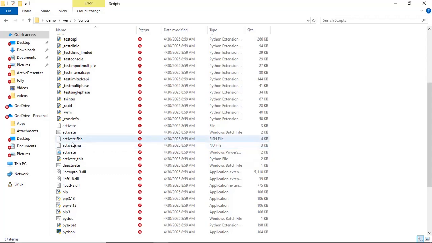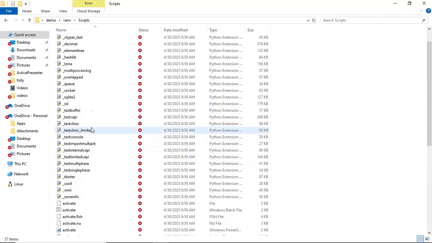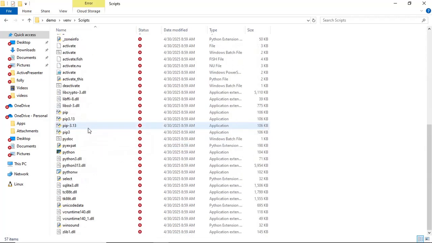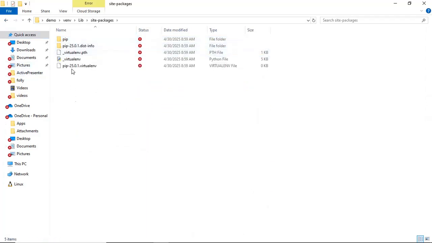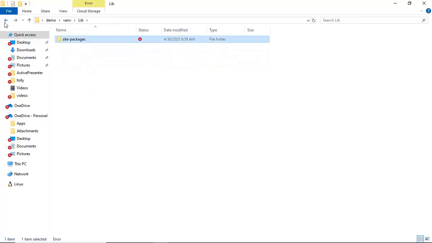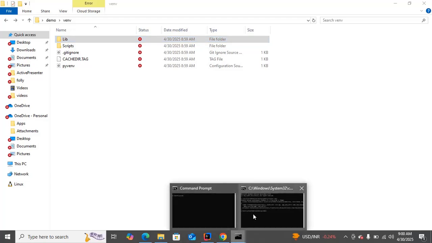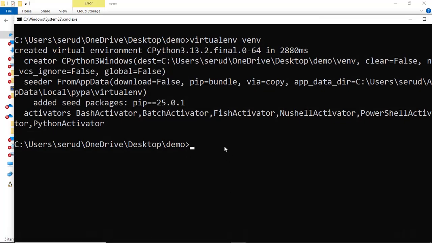So there's a batch file created to activate the environment. So let's go ahead and have a look at some libraries. You can see we have pip and virtualenv also.